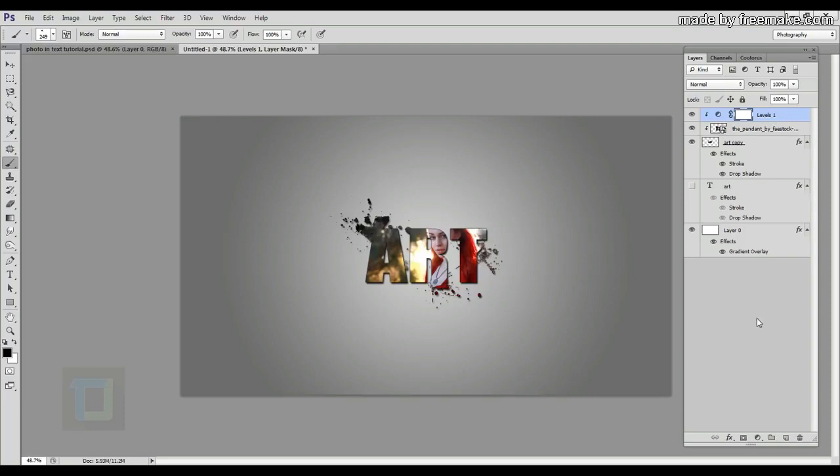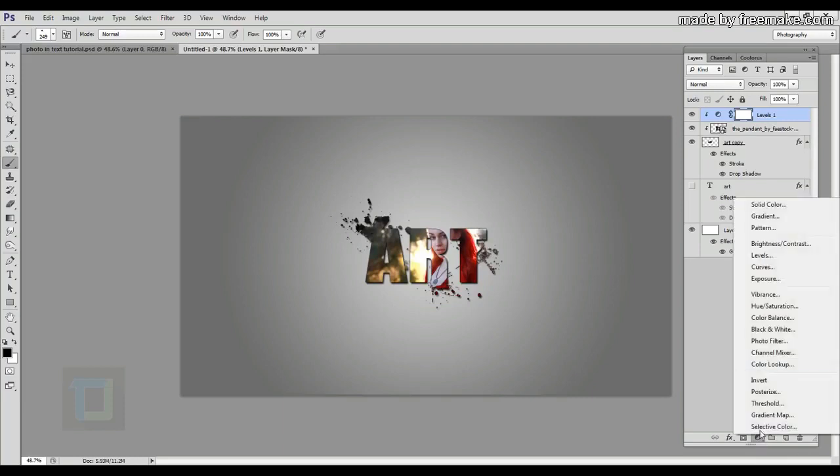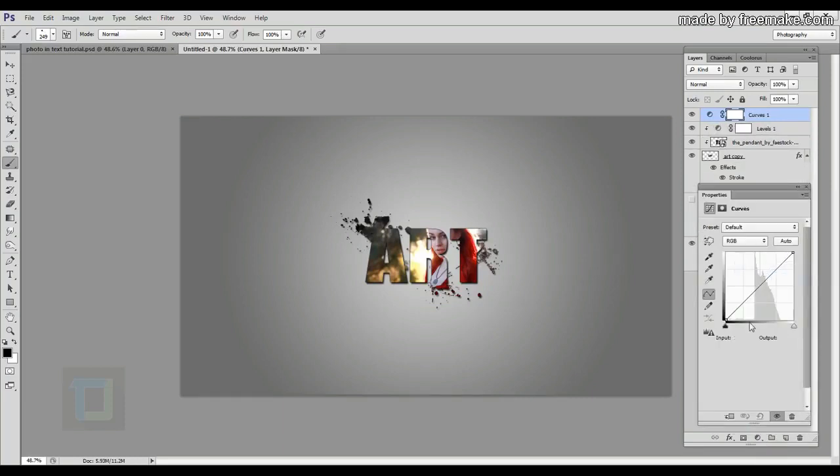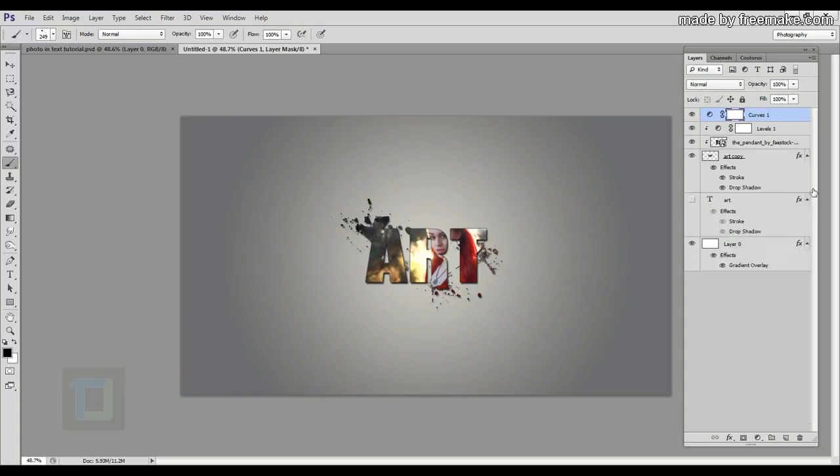And now for overall change, you can go to your adjustment layer and select curves. In the curves, first of all make a dot here, then increase the slider a little bit from here. Then go to your blue channel, increase your blue a little bit from here, and then go and increase your yellow a little bit from here, and then go and close it.